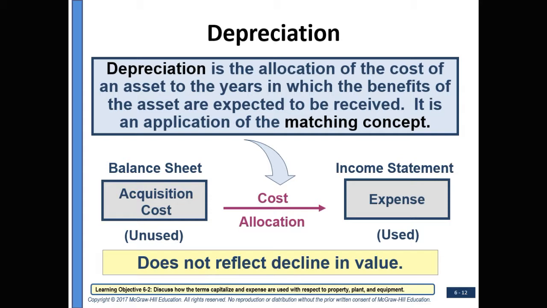Those acquisition costs of the assets are presented on the balance sheet. Over time, we allocate this cost in pieces to the income statement. The amount that goes to the income statement as an expense cost is the amount that is deemed as used, and the amount that remains on the balance sheet shows the unused portion of the prepaid economic asset.